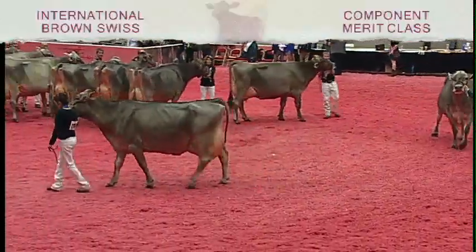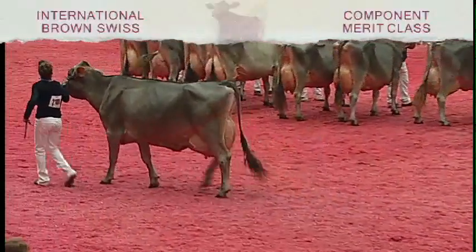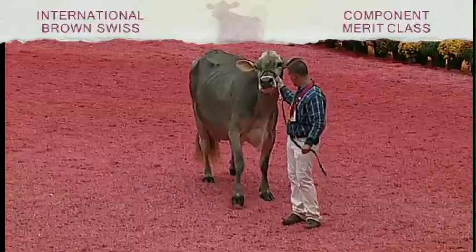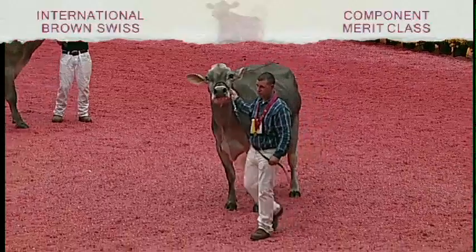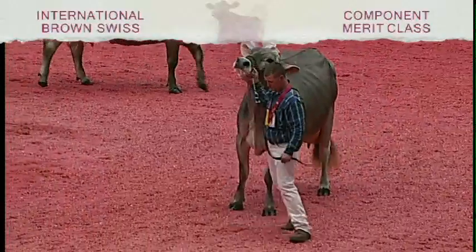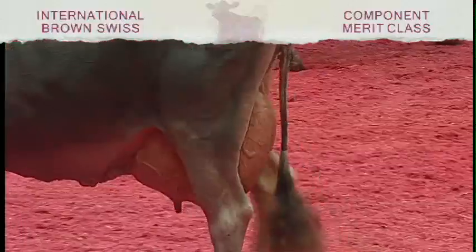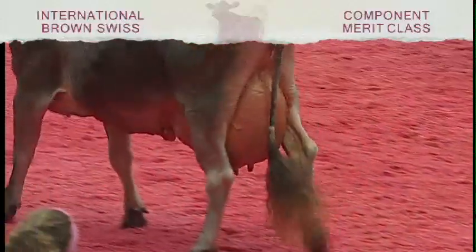You admire the length she has throughout, and also a cow that walks on a tremendous set of feet and legs. I'm giving her advantage — a little nicer today in her fore-to-rears — over the beautiful well-balanced cow coming out in second. You admire the second place cow, which follows with that dairy frame, sharpness, angularity, sharp shoulder, uphill run, a lot of straightness across the top line. I just like to smooth her out in that fore-to-rears today, but another cow exceptional in her own right.